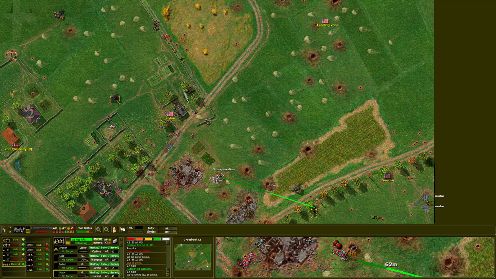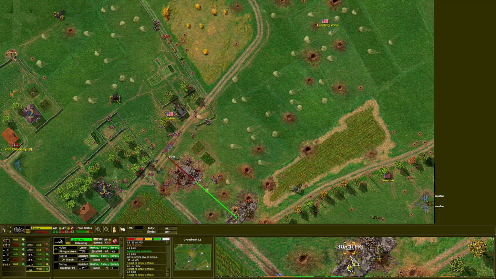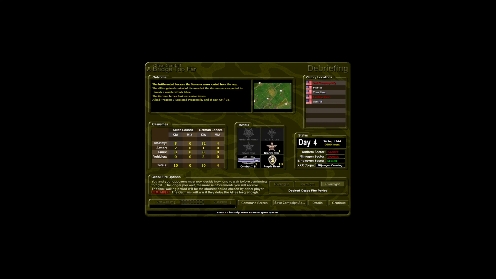The bazooka joins in. The Sturmgrenadier in the assault falter. Their squad is destroyed. The Germans start to fall back. The battle ended because the Germans were routed from the map. The Allies gained control of the area, but the Germans are expected to launch a counterattack later. The German forces took excessive losses. I made Allied progress of 60 against expected progress of 35 by the end of the day.